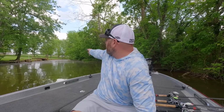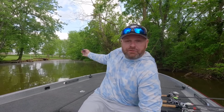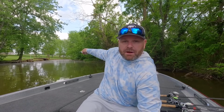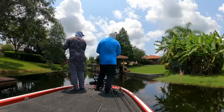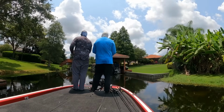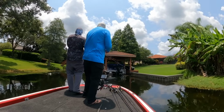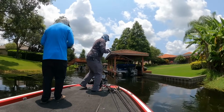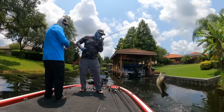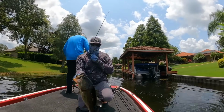Right? You can't throw a spook back there with all those treble hooks hanging. You'll get hung up. But you can take this frog and bomb it as far back there as possible and walk it. We're gonna talk about that here shortly too, but walk that thing just like you would your favorite topwater. It's weedless, and I promise you, when a big 5-pound largemouth's mouth just comes up out of that muck and eats this thing, you reel down and hit that thing and you're grinding it, you're gonna remember that for a very long time.